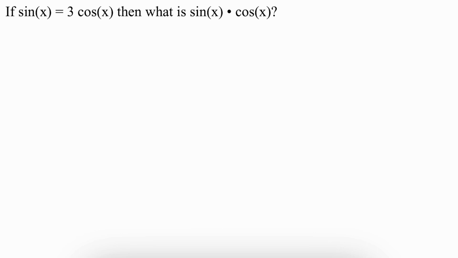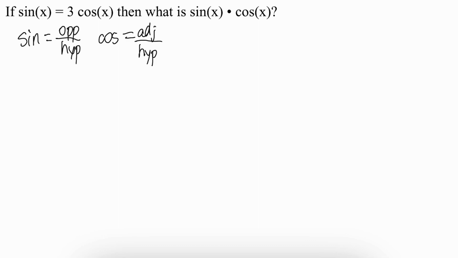So, as we all know, sine is equal to the opposite side over the hypotenuse. Cosine is equal to the adjacent side over the hypotenuse. And you might notice that the denominators here are both the hypotenuse. So the denominator for both trig ratios we have here are the same.